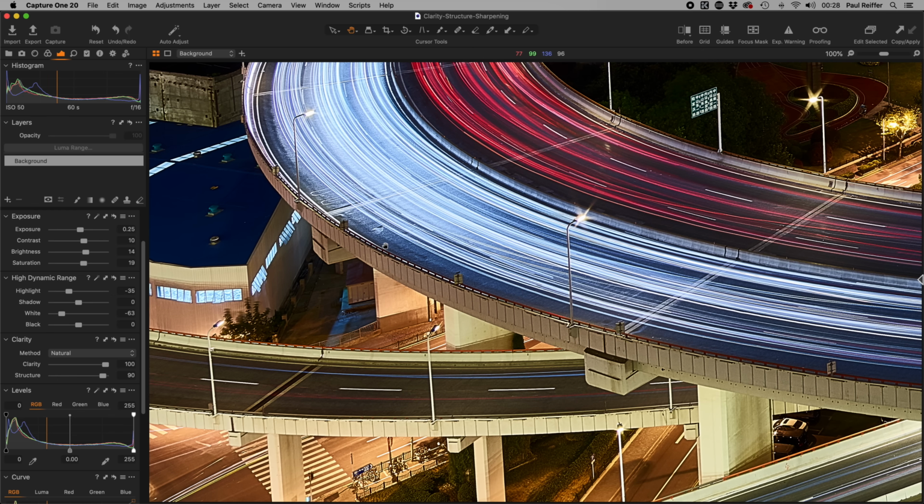Now be careful, because at high ISO, not only is structure looking at the texture that you want in an image to enhance, but it's also looking at texture that you don't want in the form of any noise that you have in the image, and it's going to enhance that too. After all, it's a texture, right? So just be aware that, again, with every single one of these tools, there are some fantastic positives, but also things to be aware of.